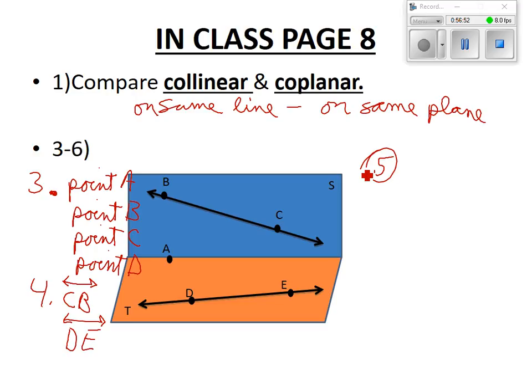Number 5. Oh, that contains points A, B, and C. So name that plane for me. Plane S, she said. Somebody give me another way to name Teresa's plane. It contained A, B, and C. Hint, hint. You just said it. Plane ABC. Any 3 letters in that plane, as long as they're non-collinear, you can name that plane.